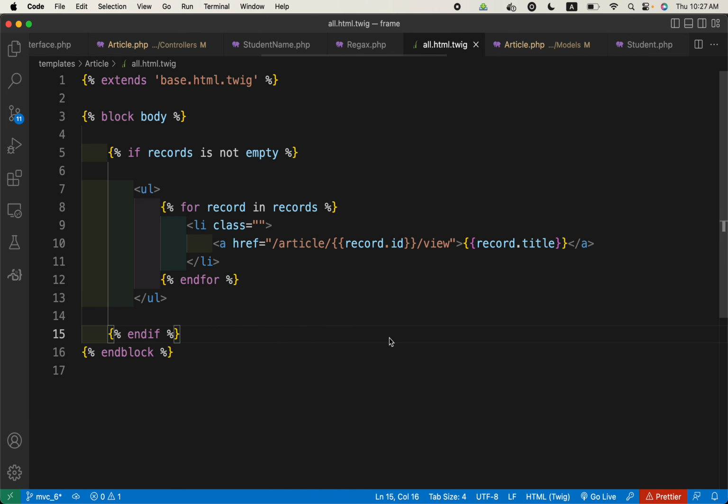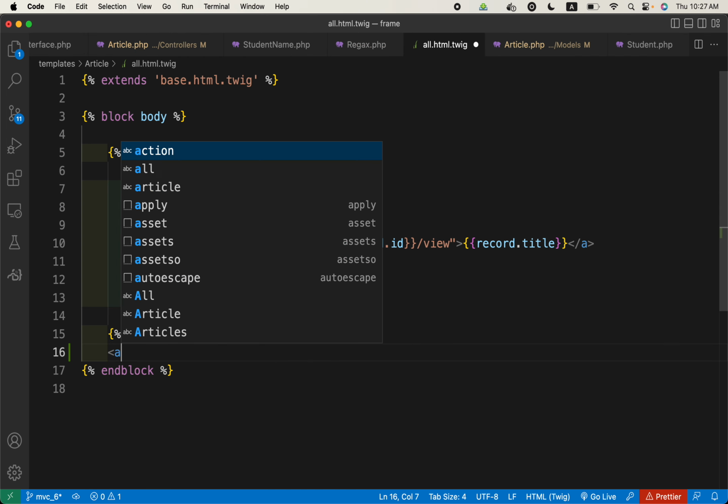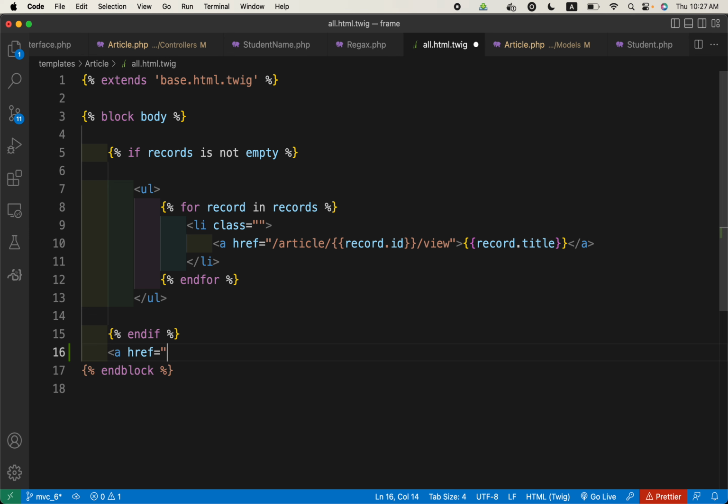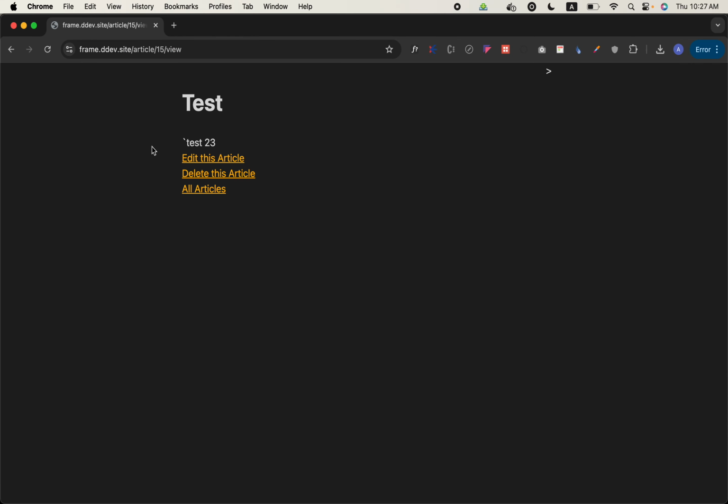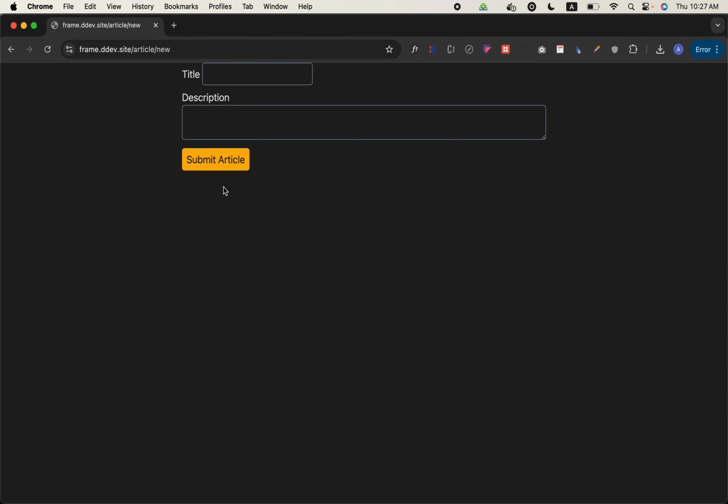We can have an add new article link. Should be article/new. If I go to all now, we have add new article as well, and we are able to reach that. So this is working fine.